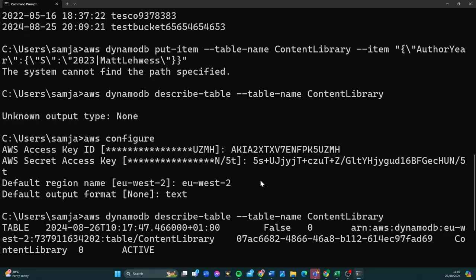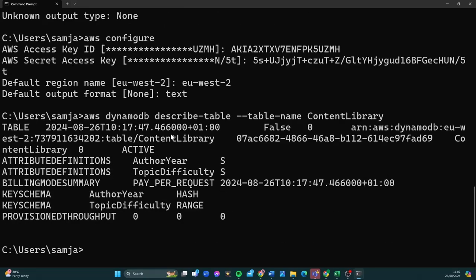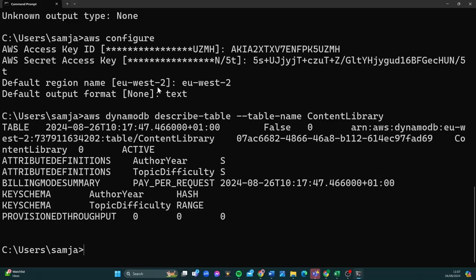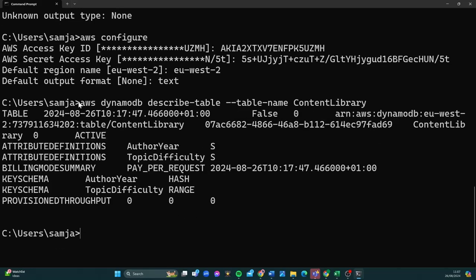Hey! Okay, well that's a start, isn't it? So maybe that's what we had to do. Maybe we had to do aws configure, and maybe it helps that we've said our, oh, I see. Unknown output type, none. So when we're configuring it, we need to say, give me the output as text. You need to specify an output type. That was the problem. Okay, so now it's telling us, okay, table, all in uppercase letters, table.